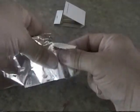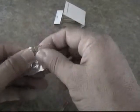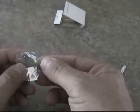Now let's see how we make these things. As I said, you're going to need paper matches. So you're going to take a paper match out of the matchbook. Then you're going to take some aluminum foil. Now how you fold it may vary from person to person. Not everyone does it the same, I imagine. This is not an exact science, but here's how I do them, and I get pretty good results. I get a piece probably about almost the length of a match, and half the width. The width is half the length.